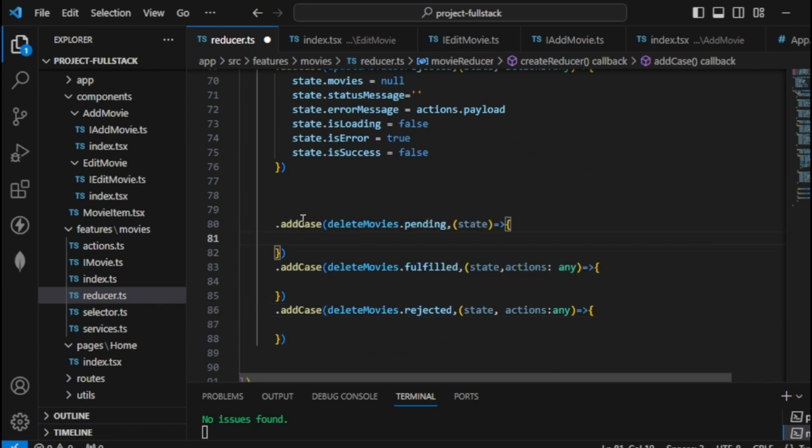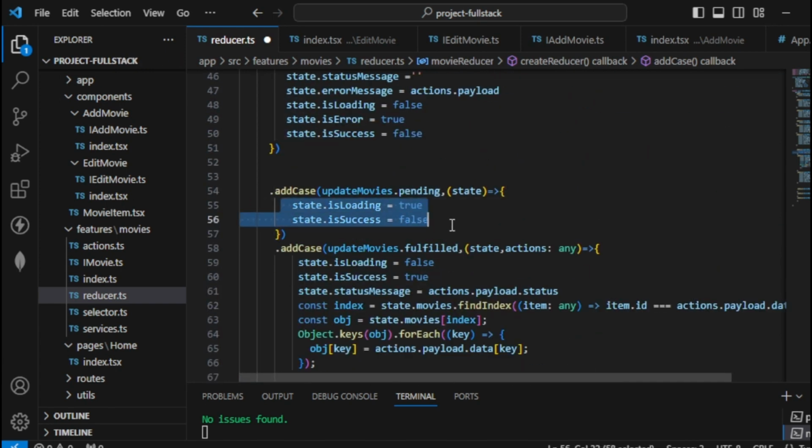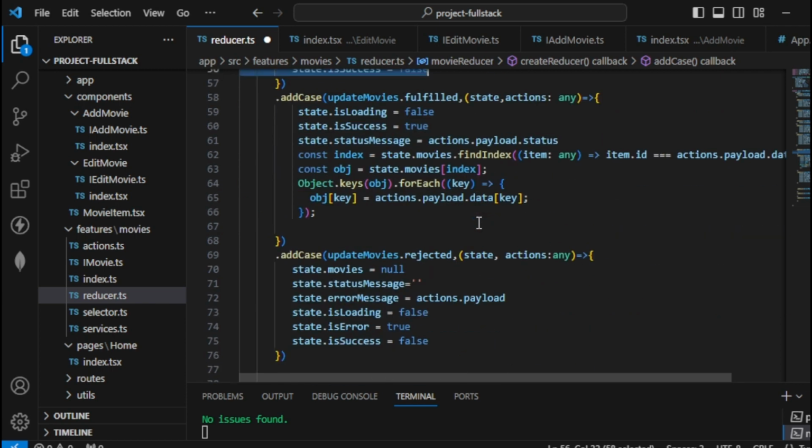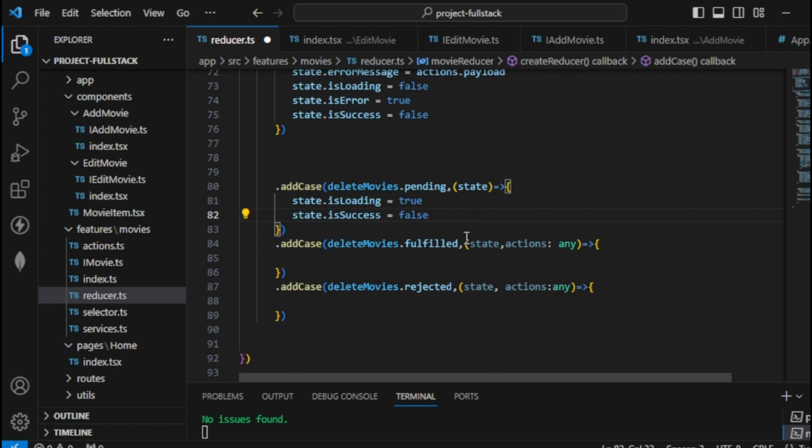Okay, so let's work now. From here, we can copy this section for pending. Okay, so for delete movies, we're going to do the fulfilled.